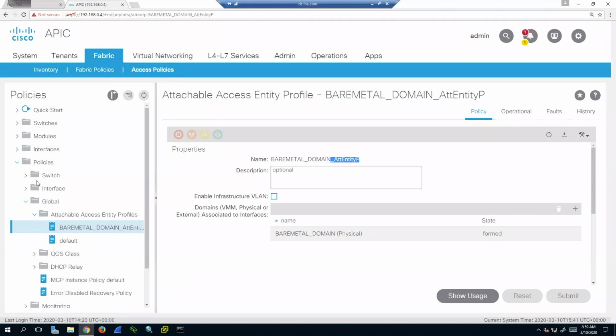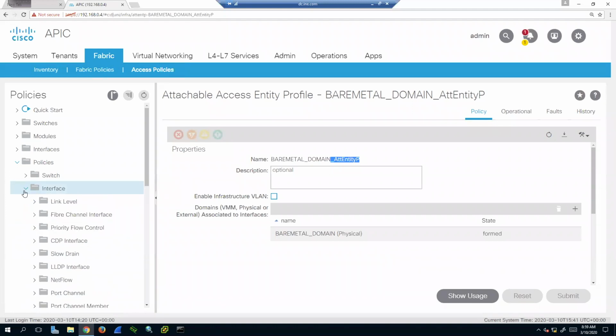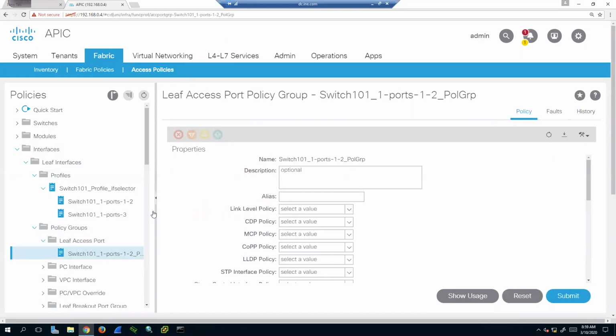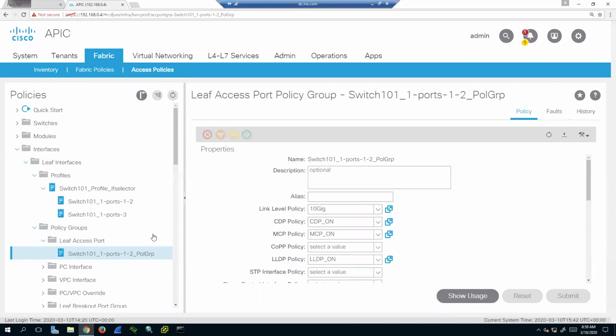So for example, if we look under the interface policy group that we had previously created, this interface policy group is called switch 101 underscore 1 ports 1 to 2. It doesn't really make sense now that this is being called from port 3. So this is one of the reasons why you would want to not use the wizard and you would want to manually name these, because unfortunately you cannot rename the objects once they're created.